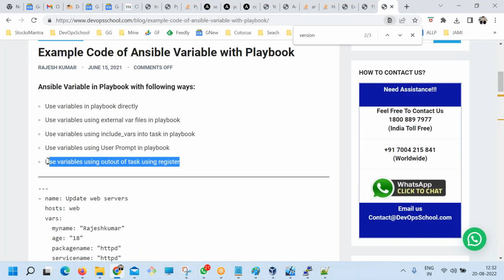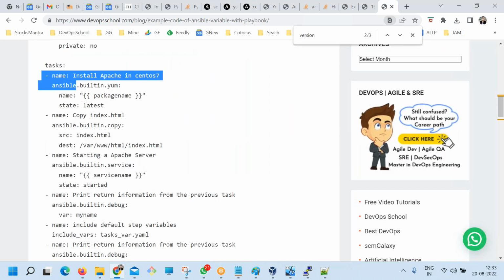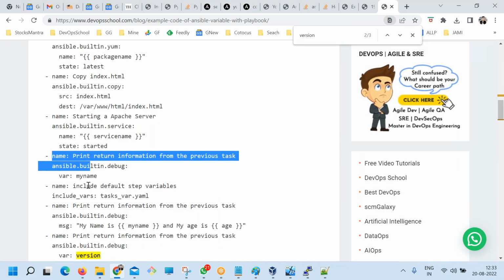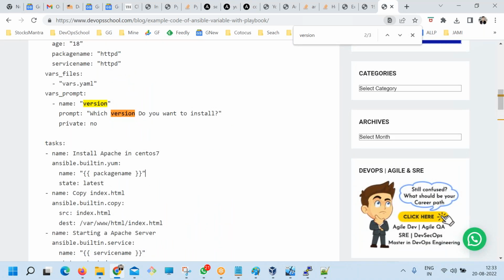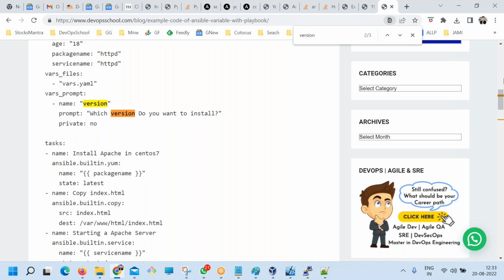Now then you will say, Rajesh, I want to run a task. This is one task, this is one task. So you are saying, Rajesh, I want to capture the output of this task. Listen to me carefully. There is some noise coming from someone, I think. Mute yourself. I'll just mute everyone. Those who want to speak, unmute yourself.